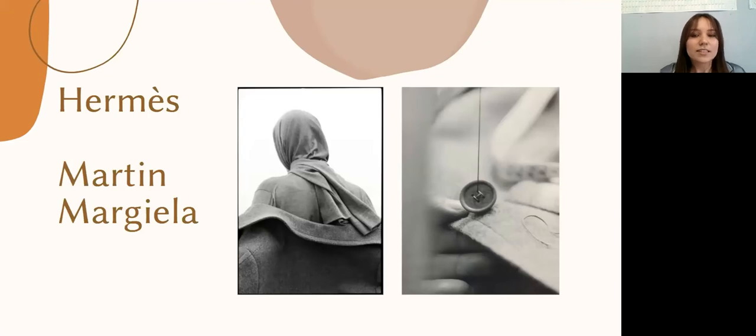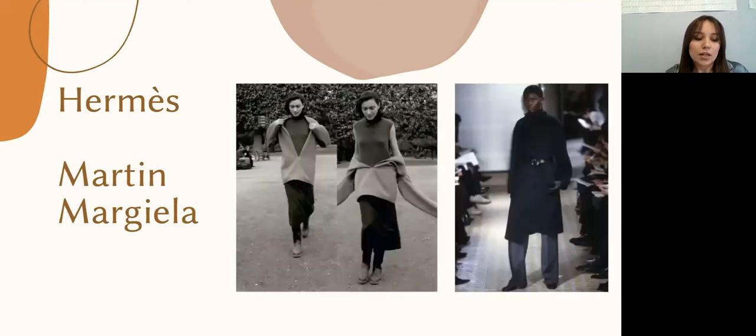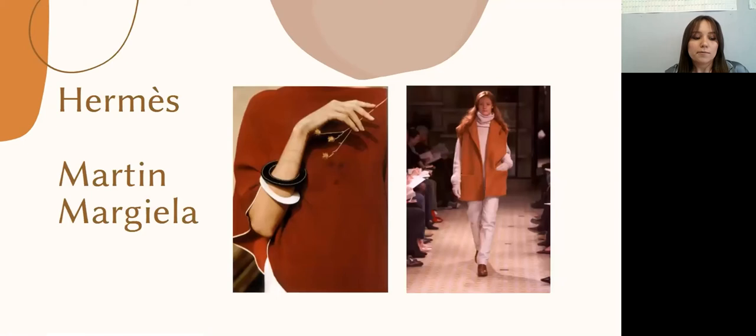Now I would like to quote Martin Margiela's work for Hermès, and I would like to show their view on tactility and comfort. He paid special attention to the material that the clothes are made from: cashmere, silk, and wool. And it's very important how he worked on the finishing. He worked with fur, with leather. He designed new ways, a new weave for his clothes. So it's all very important for the design.